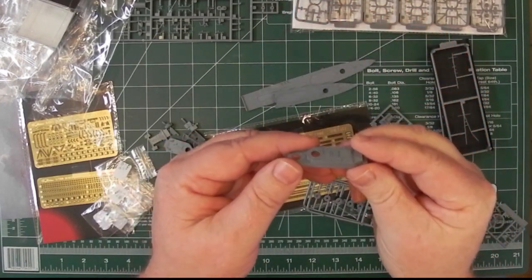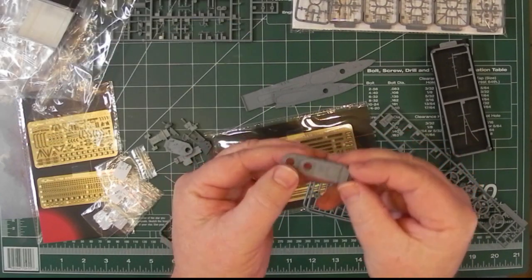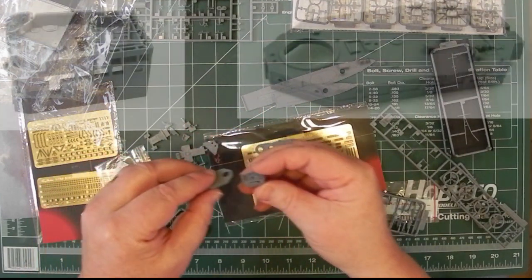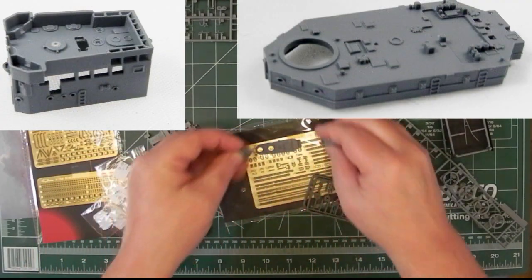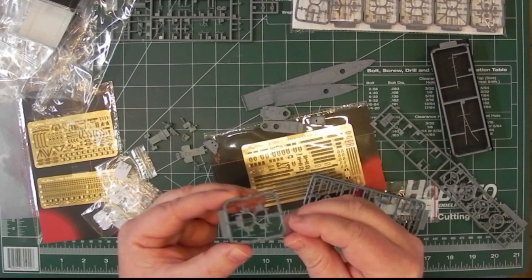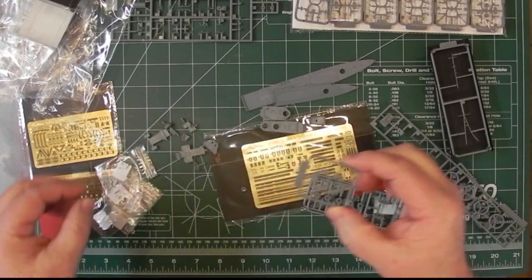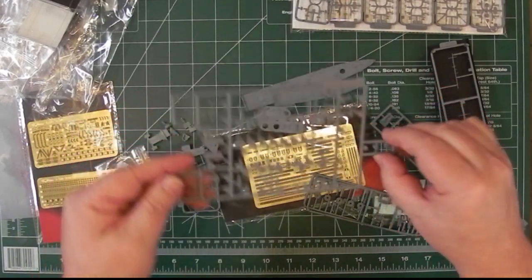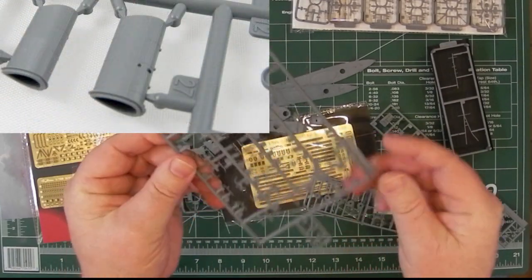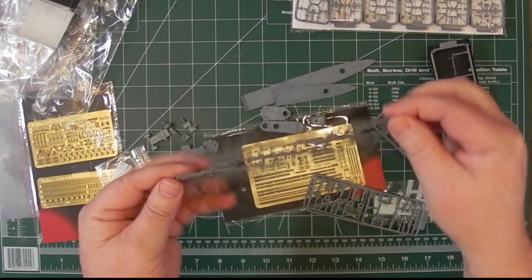Some of these pieces of the superstructure — there's ladders on here, portholes, storage lockers on the top. Very nice and very fine detail on those. Another one of these sprues with the built-up thick edges to protect the parts inside — it's a really nice touch, you see that in a lot of their kits. This is the largest sprue of them all. You can see there are two funnels — they're both completely hollow, you can see through them top to bottom. And again, loads more small parts in there, a lot of fine detail.